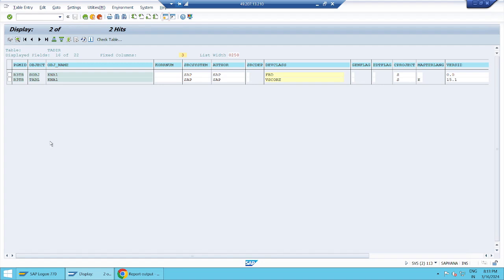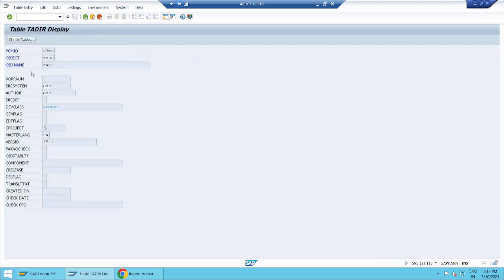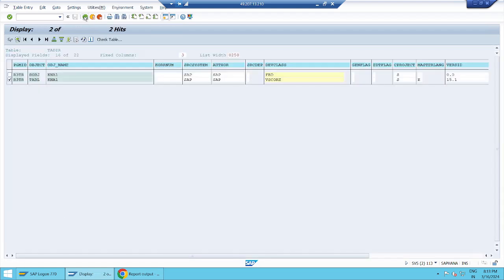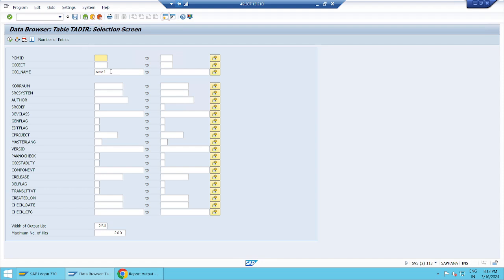Now program ID, object, object name. So this object key KNA1 belongs to which package, which object, all the details. So you can go to all the tables, you can find it here.